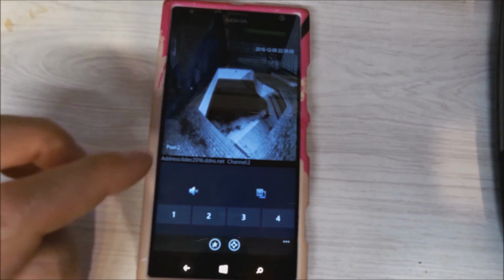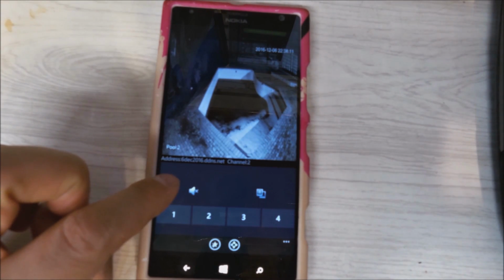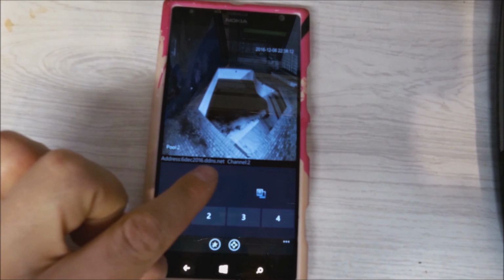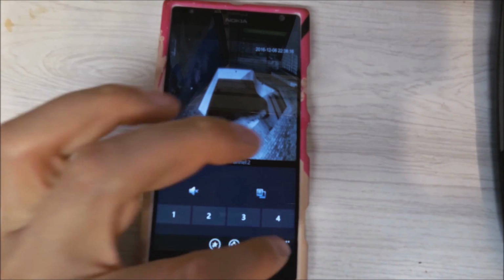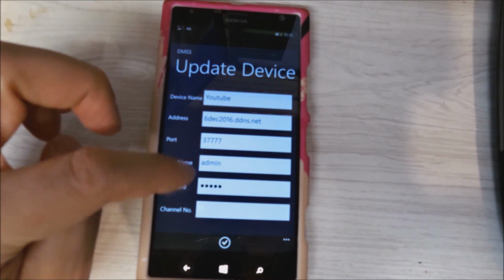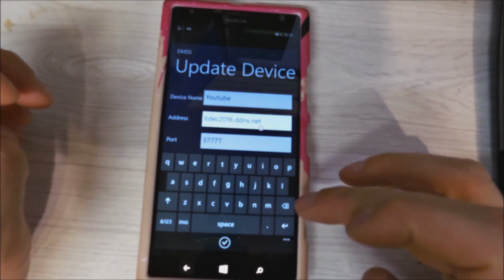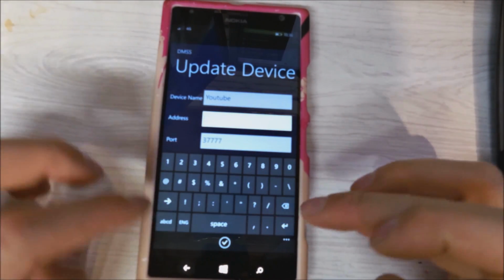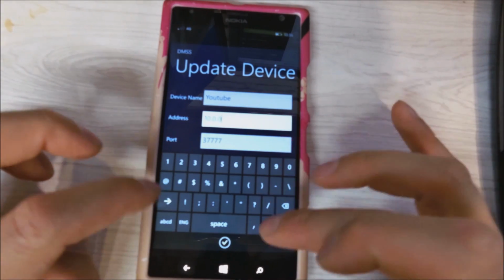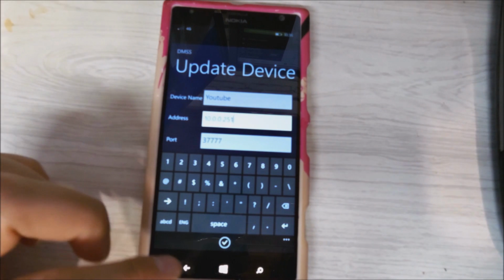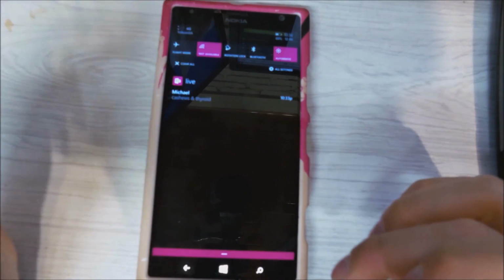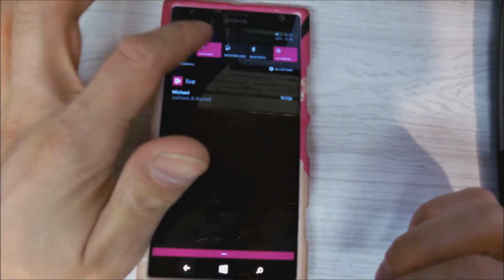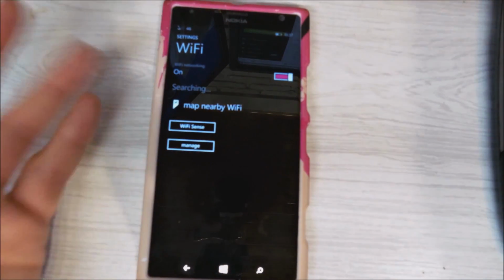And when I was talking about the Wi-Fi, in terms of setting up the viewing on your local network, then you wouldn't have had to put in your DNS address. You would have just put in your IP address. For example, say you wanted to do it just on your Wi-Fi, what you would do is you would, at this point, just put in your local address. Now, it wouldn't work if you're outside of your Wi-Fi network. The other thing is, it has to be connected to the Wi-Fi for it to work. You see? Alright, I'm not going to demonstrate that because I have to put in the password and so on for the Wi-Fi.